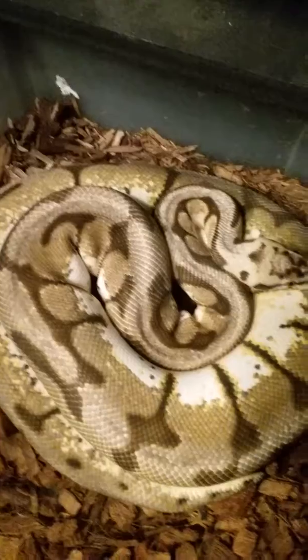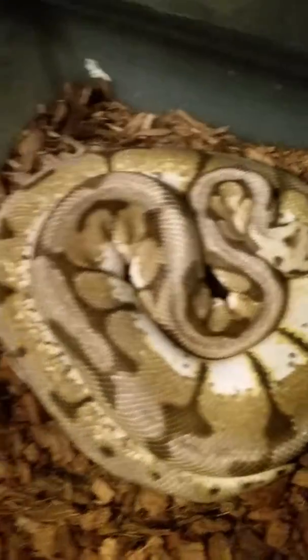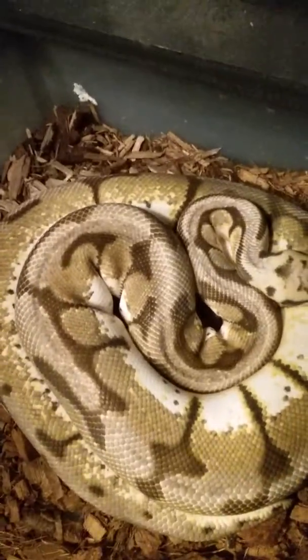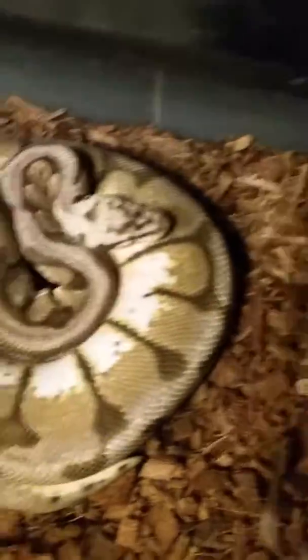My bumblebee. I tried breeding her this year because she should breed. She's 1,900 grams or something. She quit eating. Started getting all skinny. And I moved her back into the smaller tub and stopped breeding her, and she's pounding rats again, so she probably won't go this year. These two are empty.